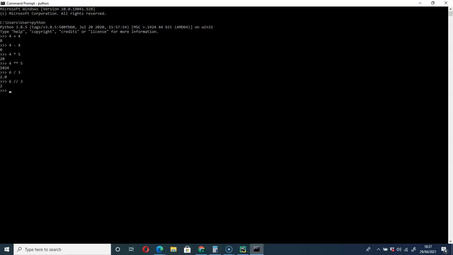So if you want to get the remainder of 30 divided by 7, which should be 4 remainder 2, we use the percentage symbol for the modulo: 30 percent 7. The remainder should be 2.